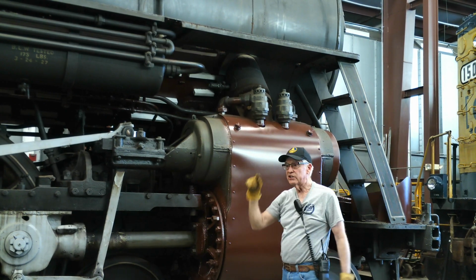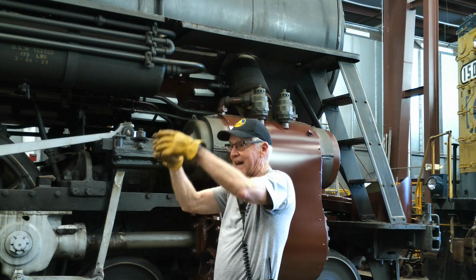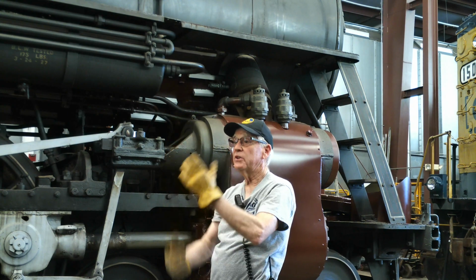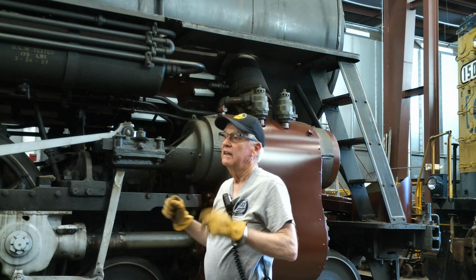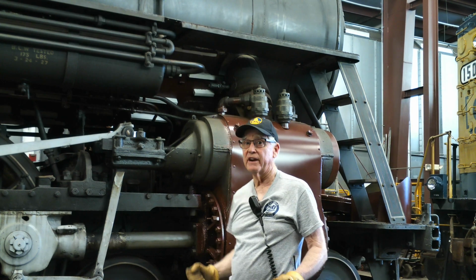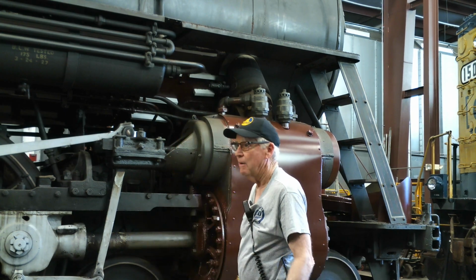The exhausting steam from the cylinders also goes up through the stack, and there's what's called a pot. It's a nozzle sitting in the front of the smoke box. When it exhausts, it creates what's called a Venturi effect, a vacuum that helps suck the hot gases through the tubes, improves the efficiency of the engine. So that's why you see a steam engine start out, that's the steam exhausting, pulling the smoke up to the stack.